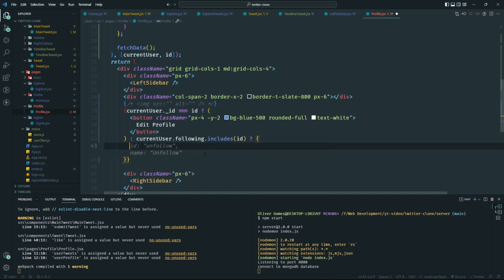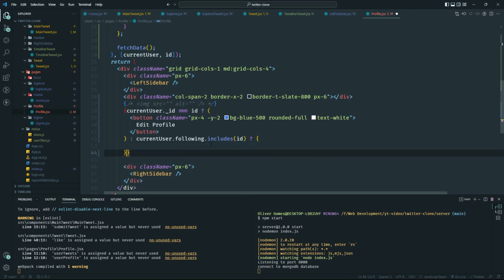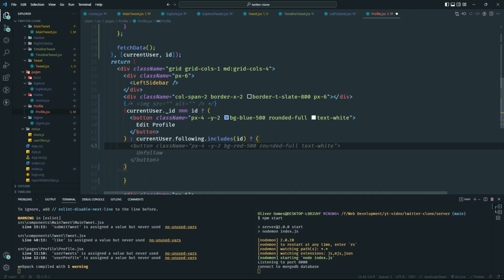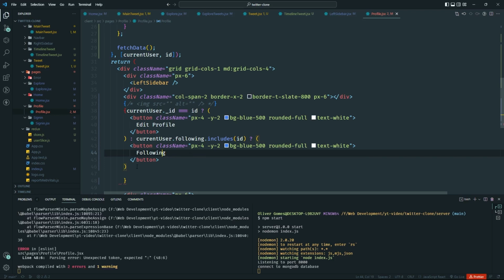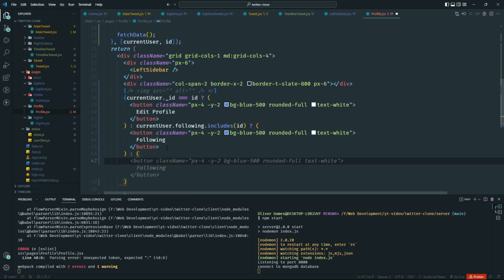If that is following, we're gonna do a button. It's gonna be blue, and then it's gonna say following. Good. If not, we are going to show them unfollow or follow. Follow right there.